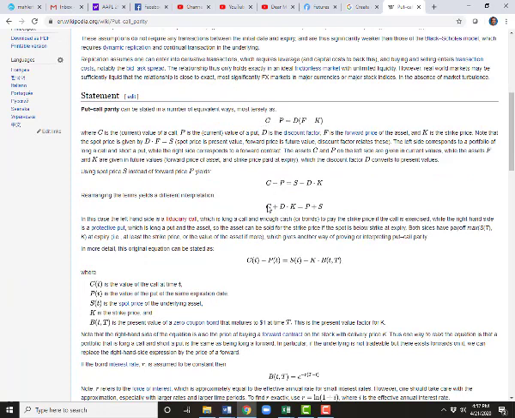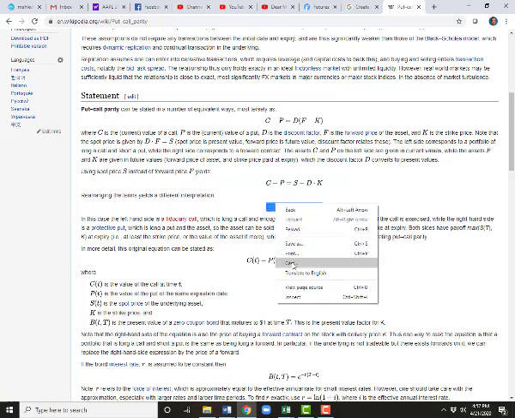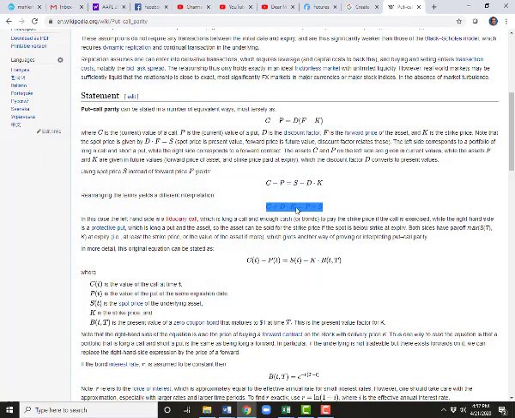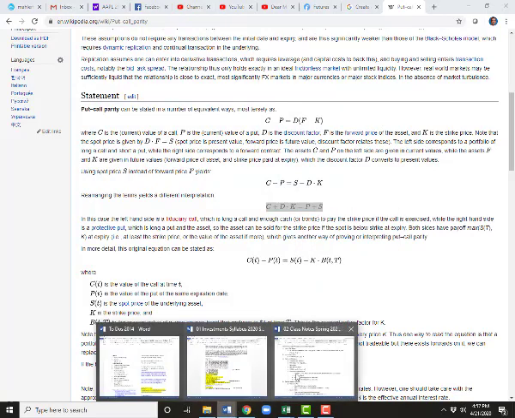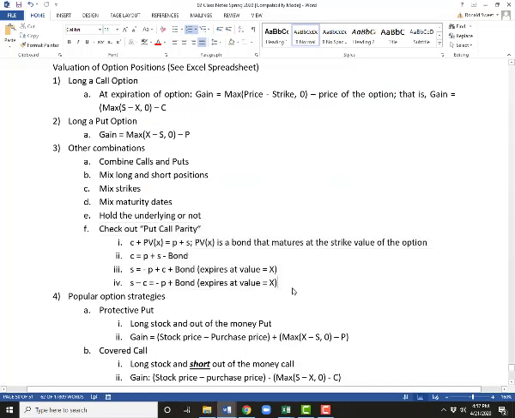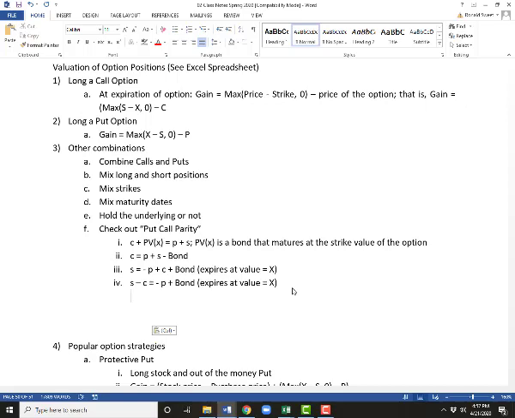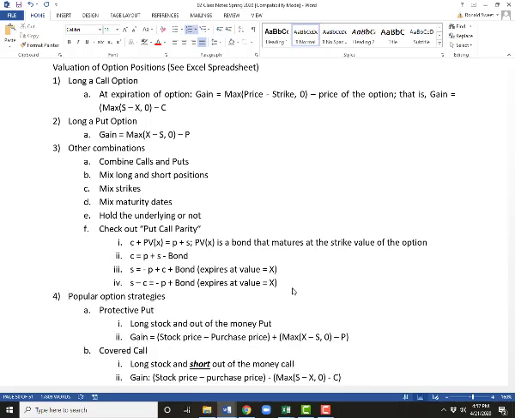This is the way I'm used to seeing it expressed, so I'll bring this into our notes. Oops. Sorry, I don't know what I just did. It won't let me copy the image. That's what I want to do. I'll bring it into our notes. I think I have it here in the notes already, but anyway, just to show you what Wikipedia has. So it didn't work. All right, forget that.